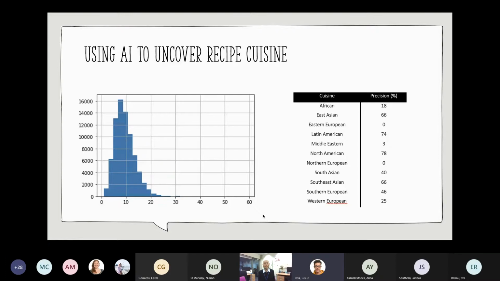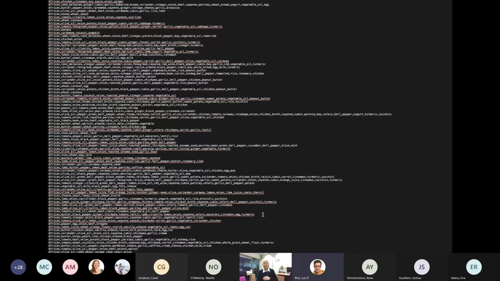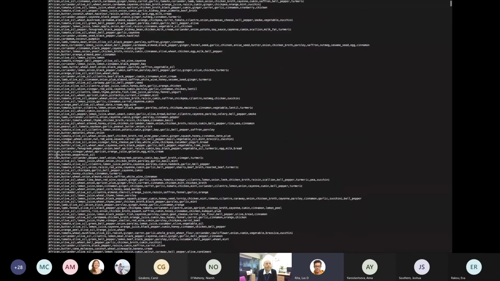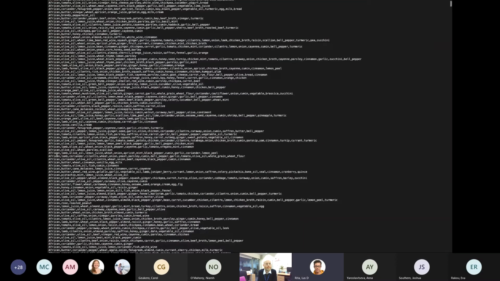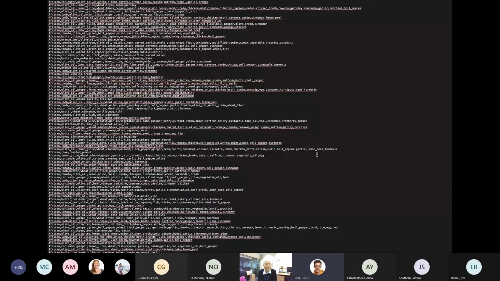And in case you are curious about it, this is how this data set that I'm talking about looks like. I know it's a lot of text, too many words, but in the first column, you can see the identification of the cuisine. Here, you have the African one, for example. And if I scroll down, you'll have all the others. And further on, you'll have the list of ingredients that correspond to this cuisine. And the model was trained.